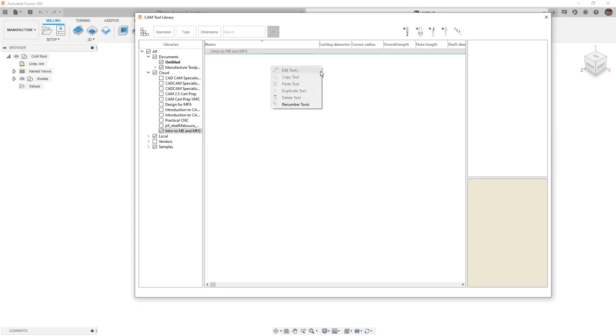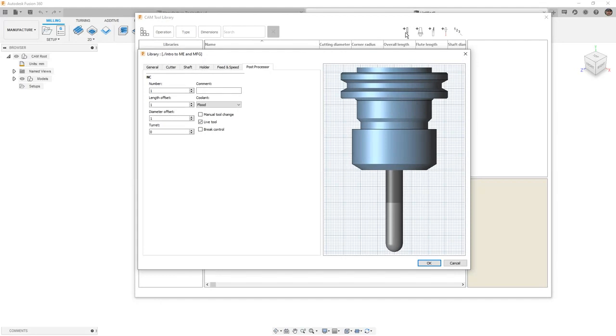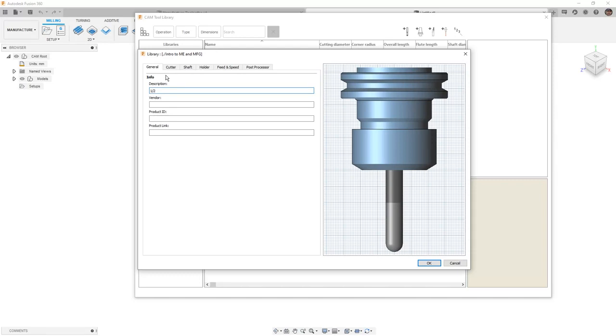we've got a lot of grayed out options, and it allows us to do things like edit and copy tools. But in order to create a new one, we'll need to go to this upper section and select the type of tool or holder we want to create. In our case, we're going to be creating a new milling tool. We're going to start by going to the General section and put a description. I'm going to enter 1/2 inch end mill.